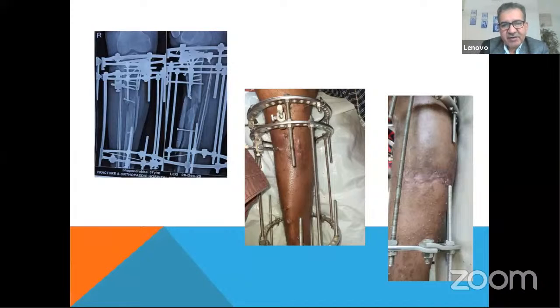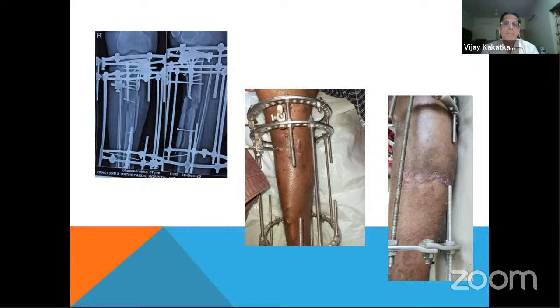So I planned for plating, but of course in some situations you don't take a risk, because generally in a small town the plastic surgeon is not available and plastic surgery treatment becomes very, very expensive. So Ilizarov, this simple frame, probably all average orthopedic surgeons can do in their nursing home. And this is now about 2.5 months or so. The patient is walking, but from the panel, what should I do in future? Should I do a bone grafting or should I switch to a plate? Because this is the wound now.